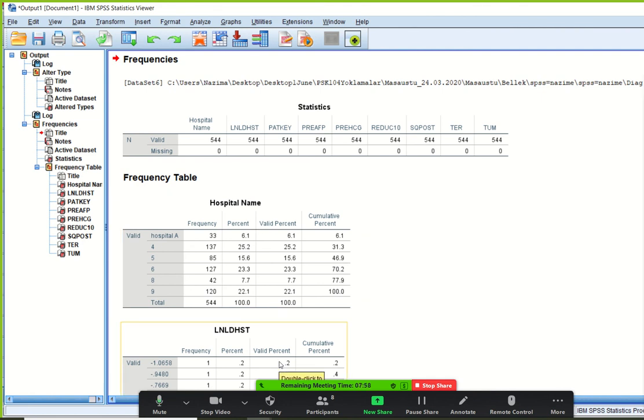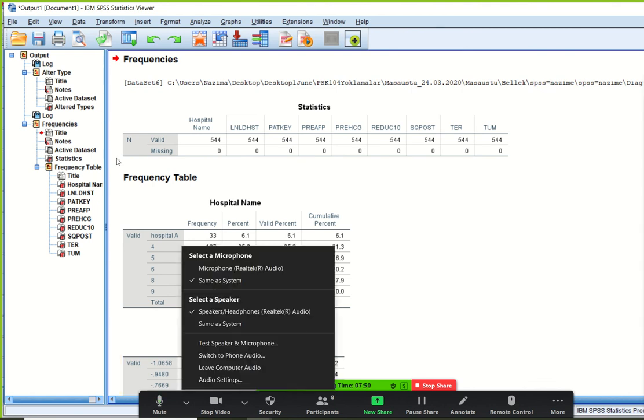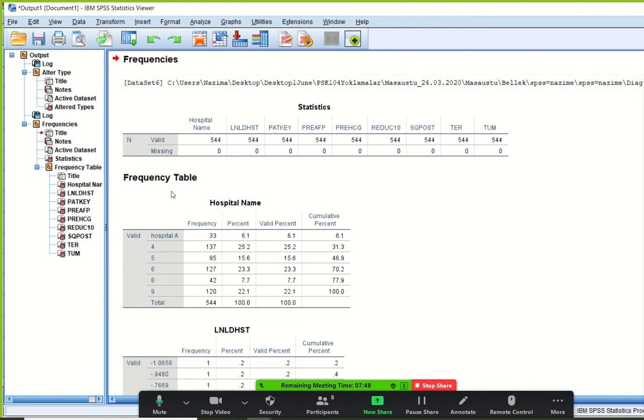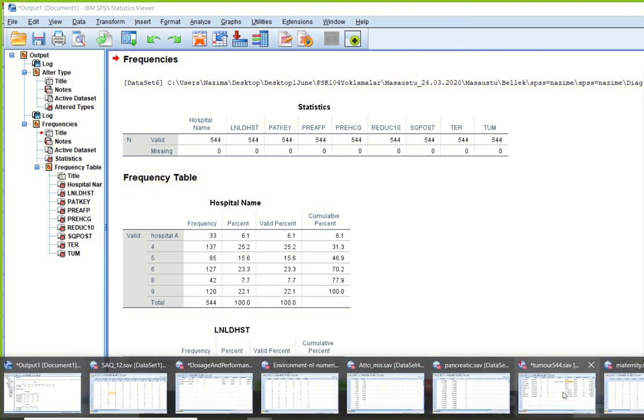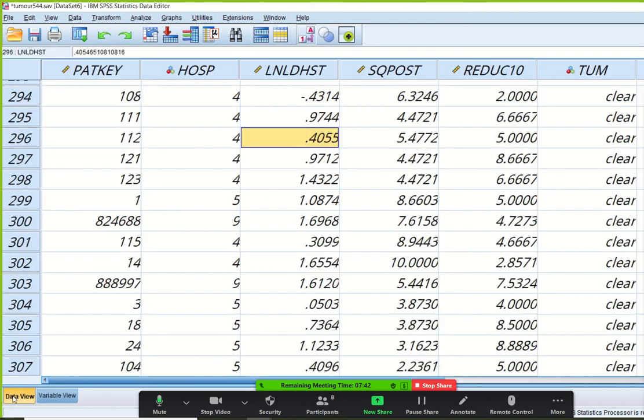Now, we are going to find whether scales are normally distributed or not. How can we find that? First of all, let us look at what the measurements were. Here you can see that I have lint host, SQ host and reduc 10. These are measurements.